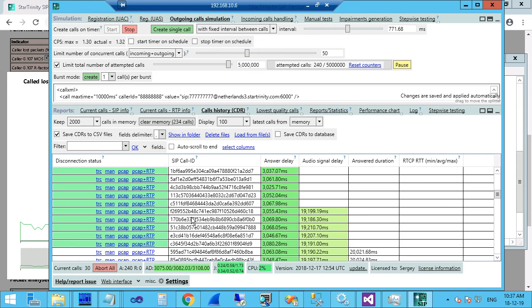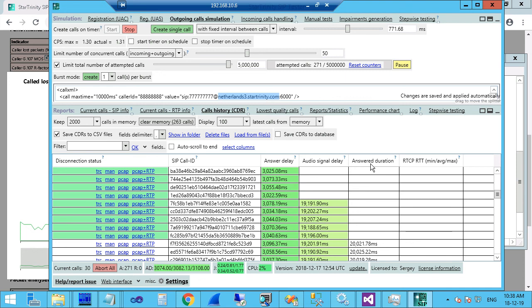So this helps to diagnose problems with no signal at all. When you make calls to, for example, a call center, and the call center must always play IVR immediately, this test reflects a problem with audio, with the media server.